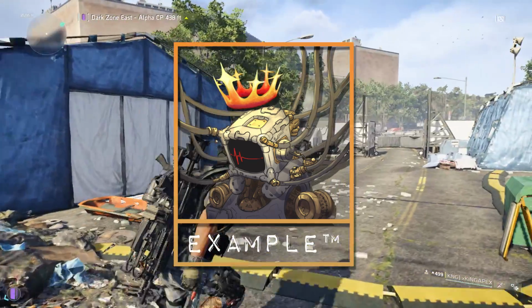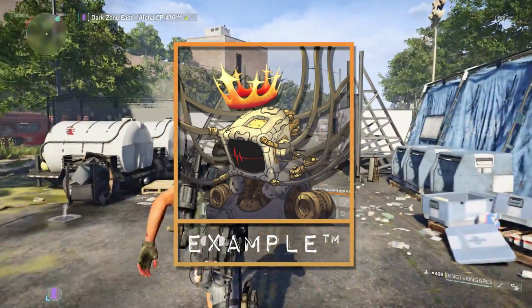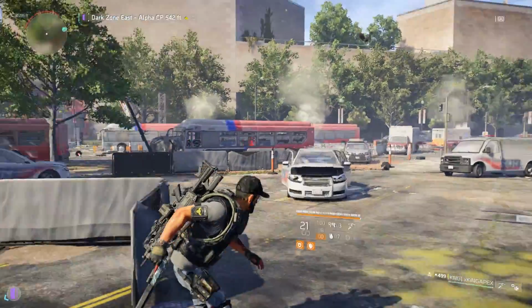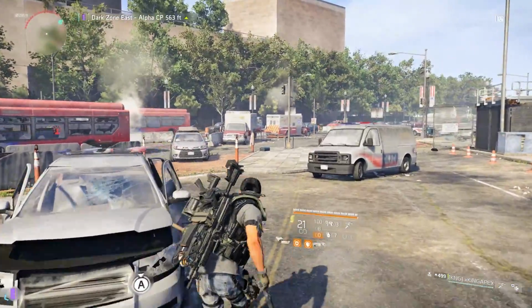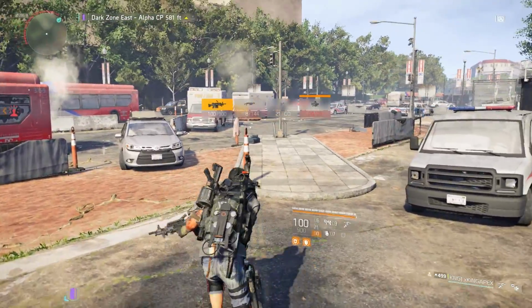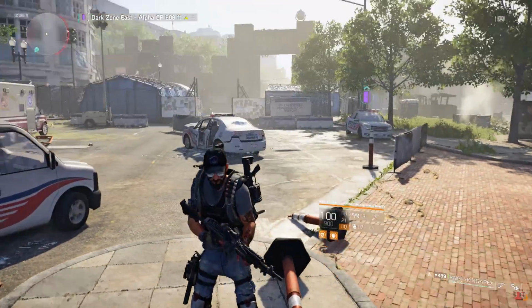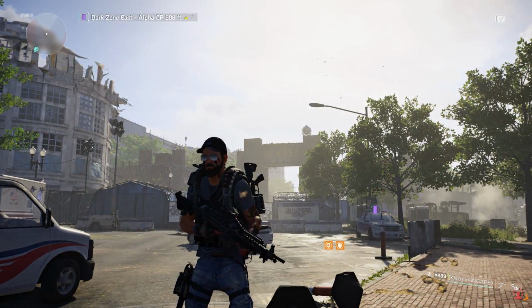It is Example, and in today's video I have an LMG build for you guys. Now, you don't necessarily have to use this build with an LMG. You can use it with whatever you want. You can make it an AR, an SMG, whatever it is, but it revolves around a certain talent that comes from chest pieces. Now, we're going to pick this nice little spot right here to show you guys the build and get right into it.